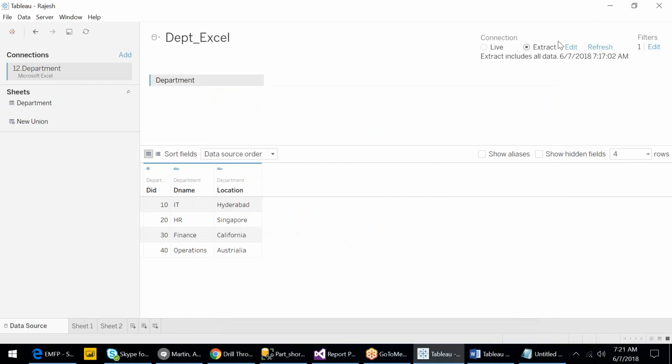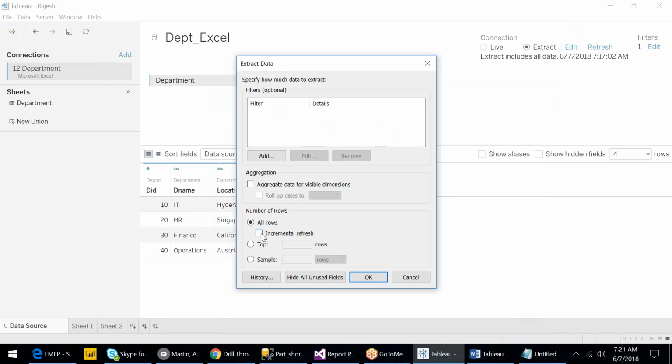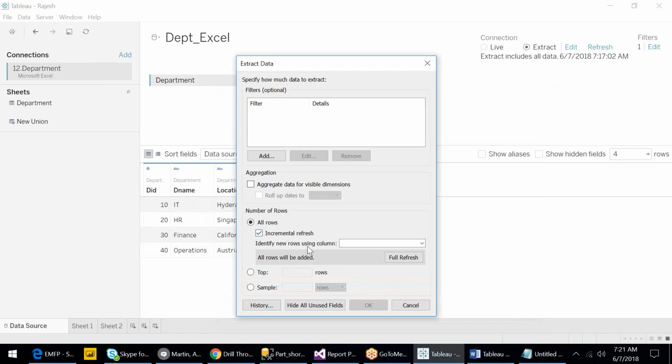So in the extract option specially, because this option is available only here, click edit, and you can see incremental refresh. When I select incremental refresh, it asks: identify new rows using which column? How do you identify? A key column.